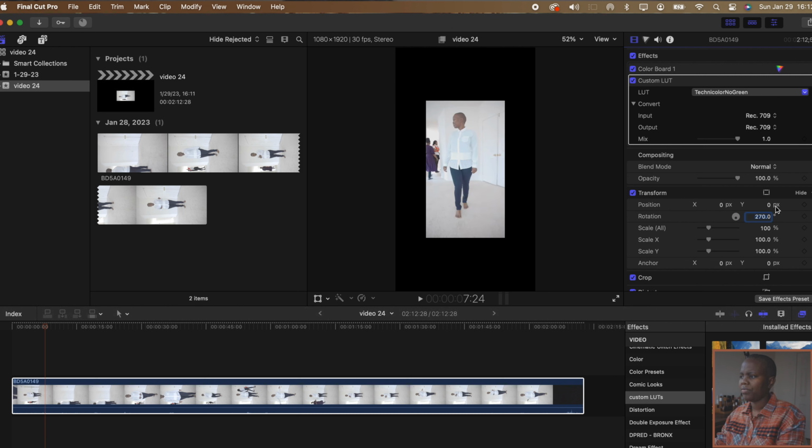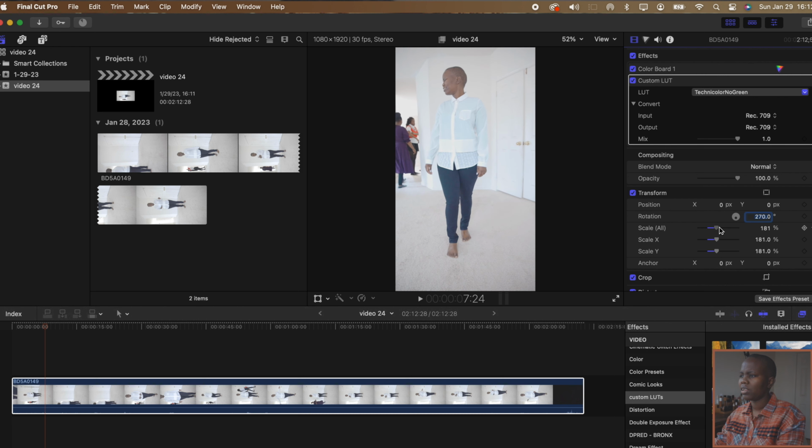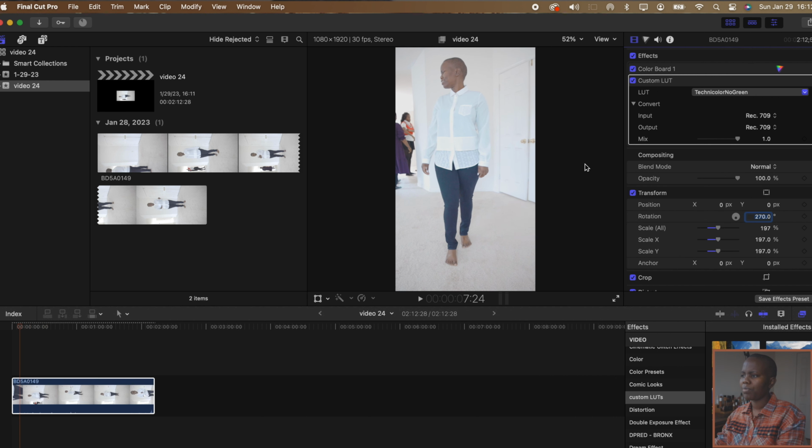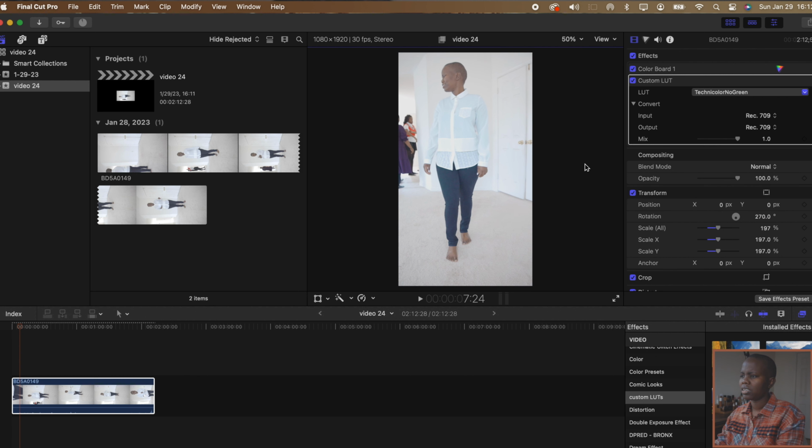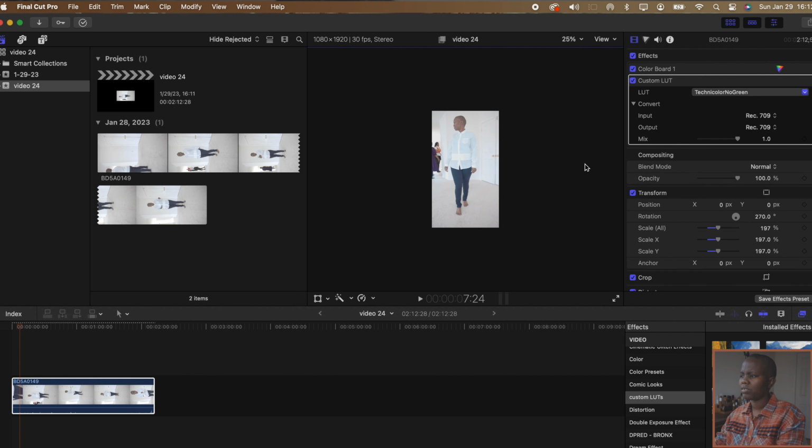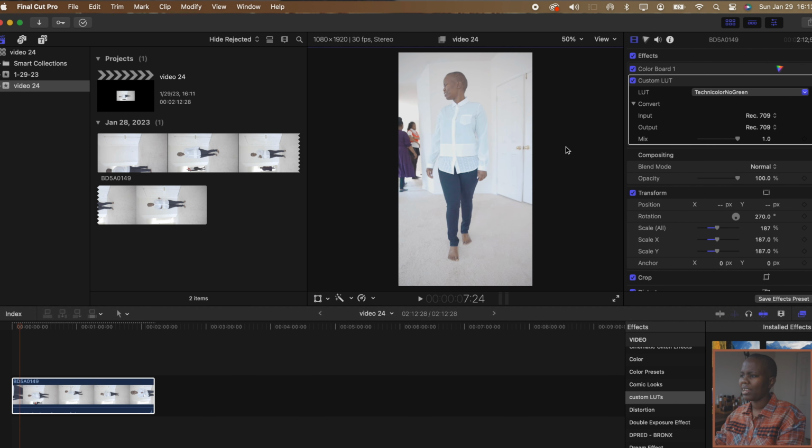Okay, there we go. And then from there I will scale it in so that it's in the appropriate space. I want to scale in so that I can see it properly. Okay, if I want to move it around, I'll click here and you can see the boundaries, and I can just move it a bit lower, and there we have it. Then I'll click done, then I'll zoom back in.